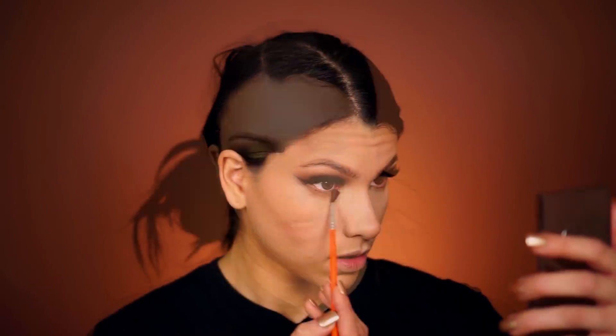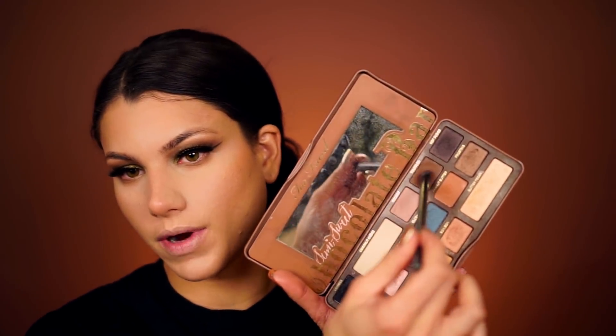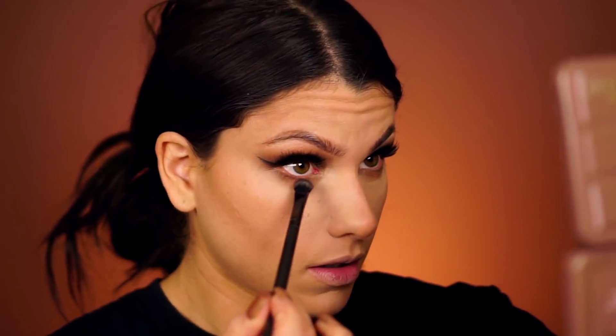The Makeup Geek Medium Skin Bronzer in Tawny — this is a great one. It's nice and matte and warm. I really like this shade for contouring and adding shadow to the face, and then adding color and bronze. I'm going to use the ELF Flawless Face Brush. Since I tried hard to cover my spots, I'm going to use more padding motions rather than circular. I always apply whatever bronzer I used on the face to the under part of the eye, because it brings the whole look together. Using a tiny Royal and Langnickel brush from inner corner to outer corner, and I also pick up the dark brown Truffled and keep it closer to the lash line.